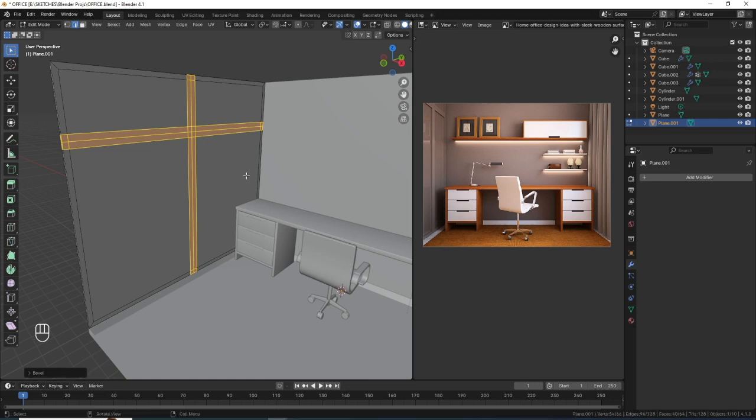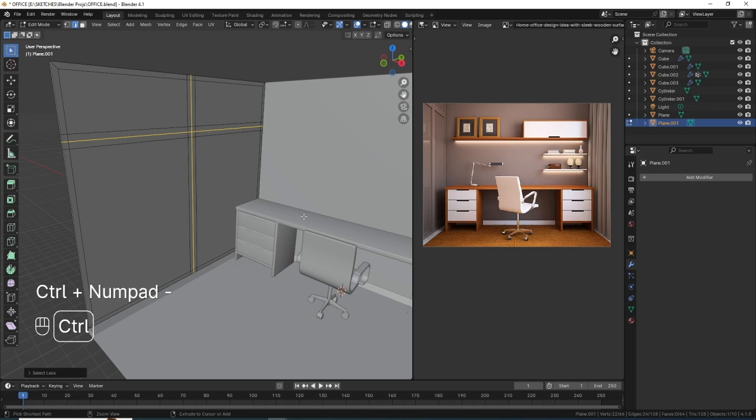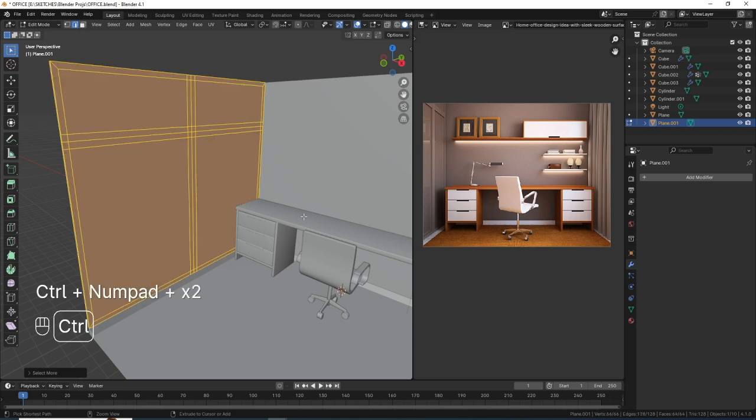Then hold down the Control button and then numpad minus. So numpad minus will reduce the selection, and then Control, then numpad plus increases our selection. So after we selected everything, we can come down.